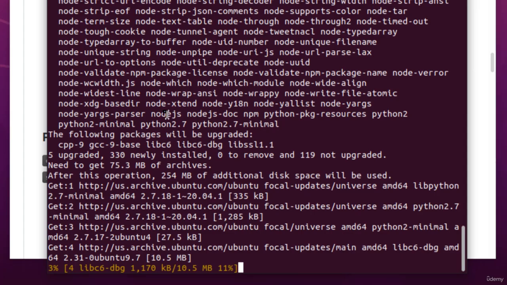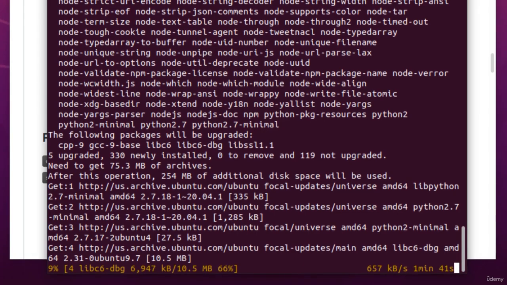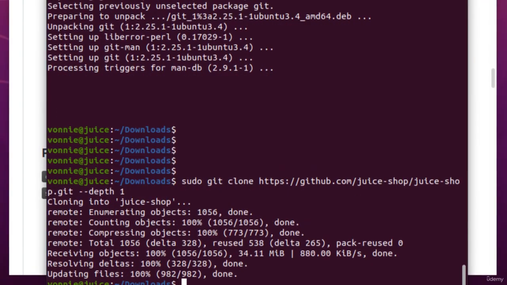We're going to get this to work, guys. Bottom line is we're going to get this to work. No matter what it takes, you're going to have an awesome lab because I really want to show you the cool things you can do in EVE-NG. All right. So that's done. Good.